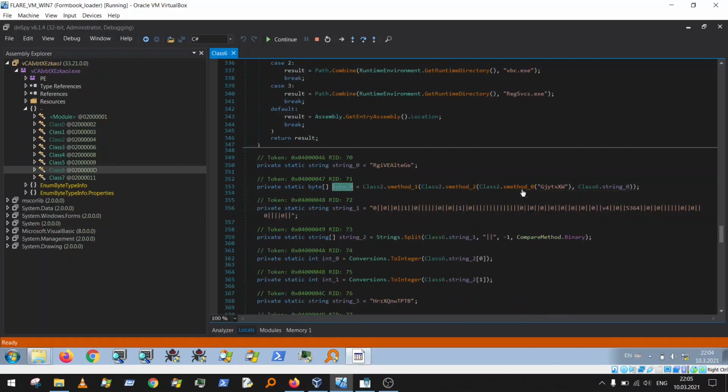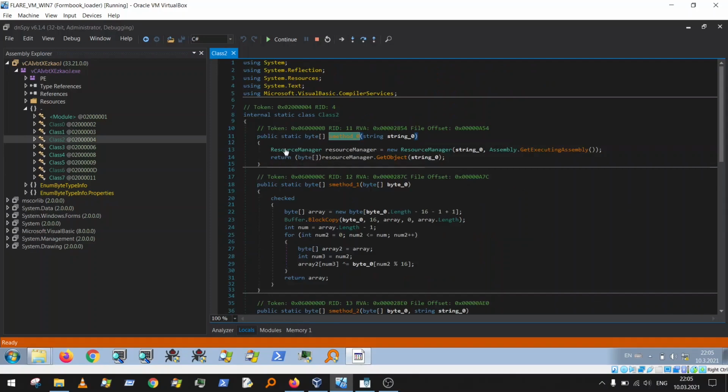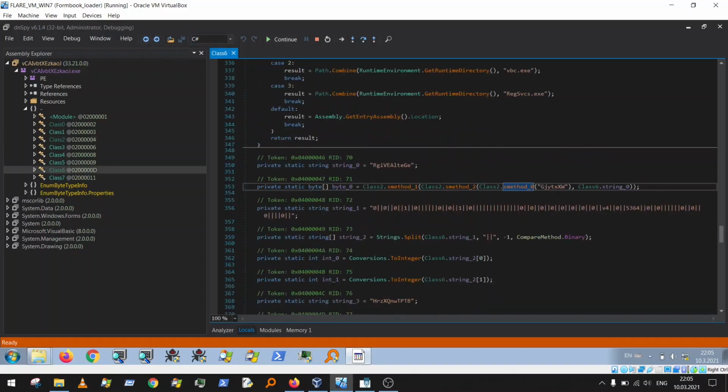And you can see that method 0 is working with this string and with some string here. And what is going on in method 0? Method 0 is getting the resource, again resource, and returning a bytes array, and we can see that the resource is named GHYTXXW.